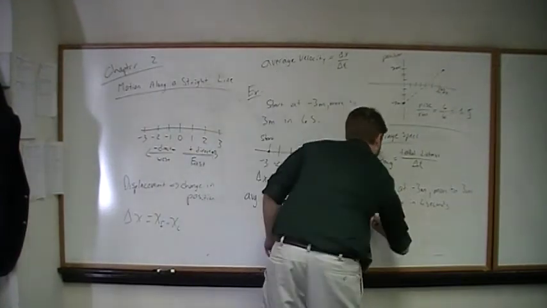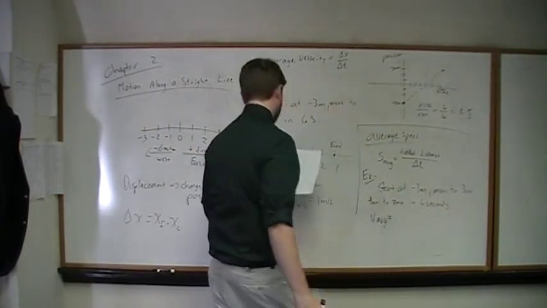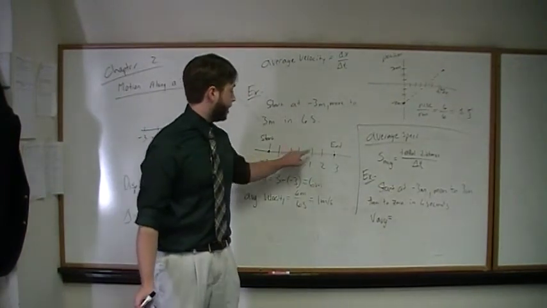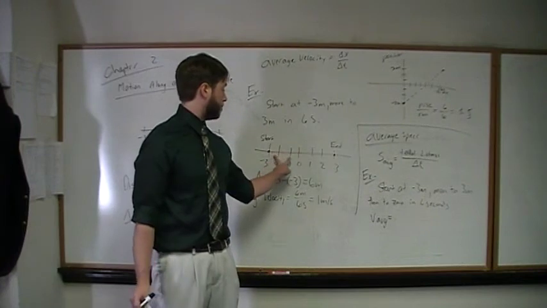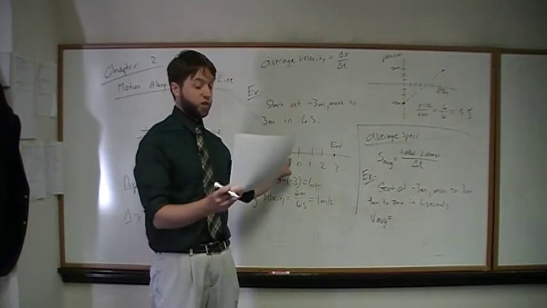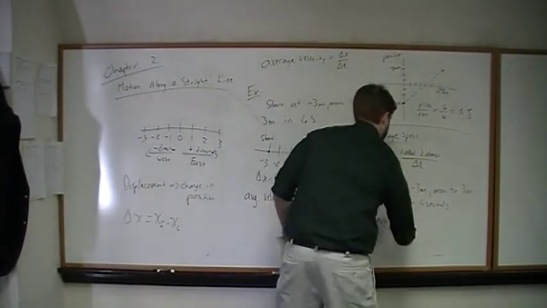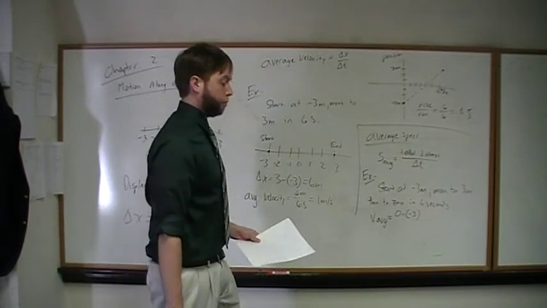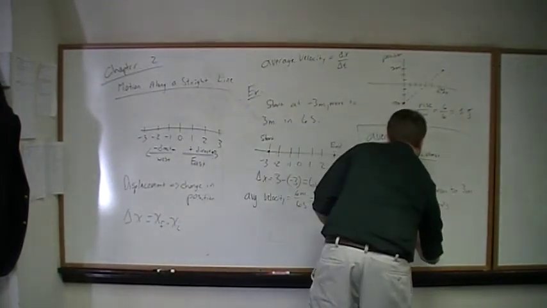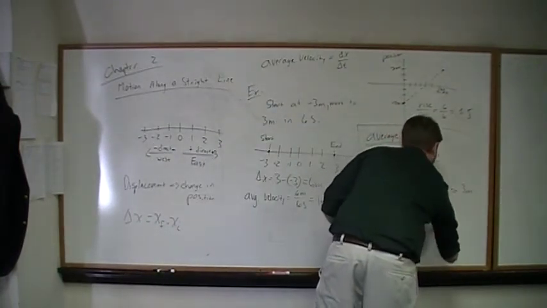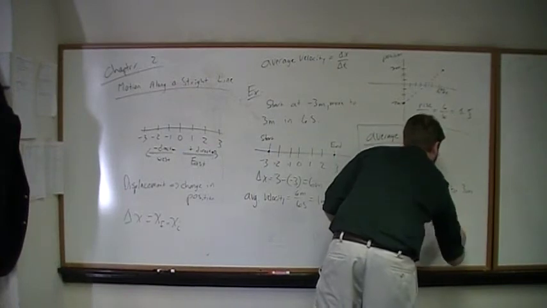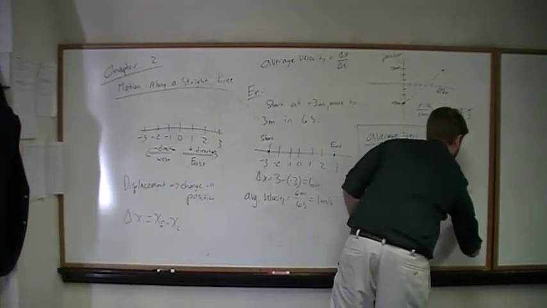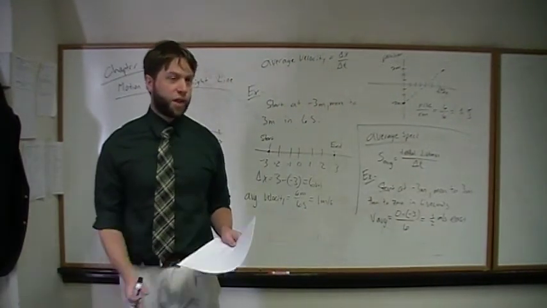The average velocity would be equal to my total distance, my displacement, excuse me. I went here and then back to 0, so my displacement between the starting and ending points is 3. So that's going to be a 0 final position minus a -3 initial position divided by 6. So I get that my average velocity was 1/2 a meter per second in the positive x direction. So that's going to be east. I have to include some kind of direction on the displacement.